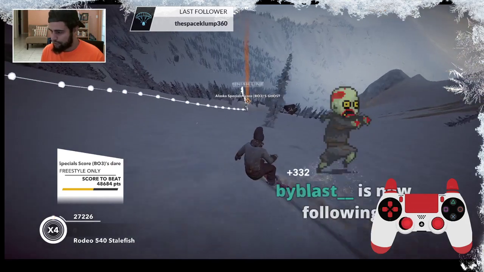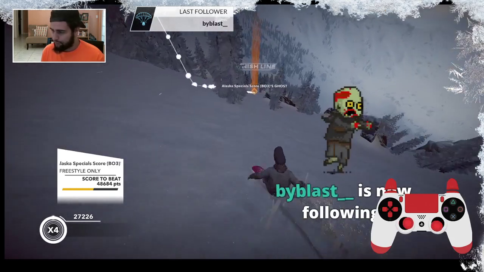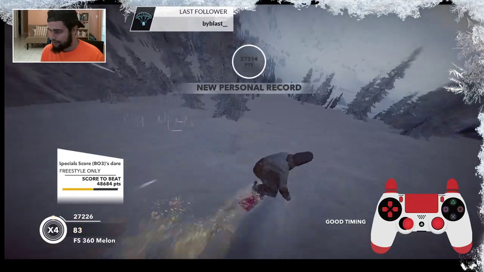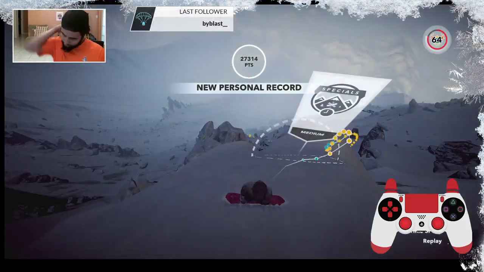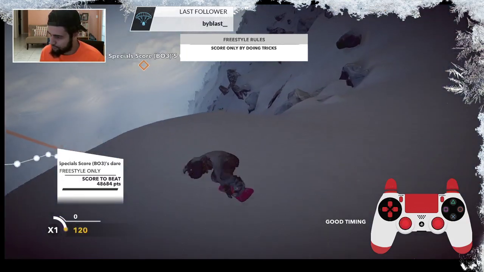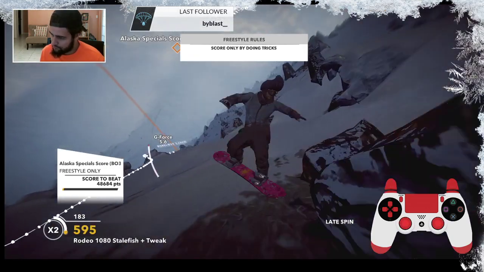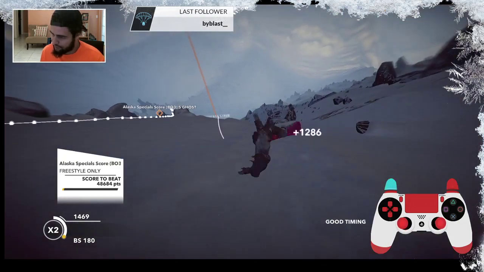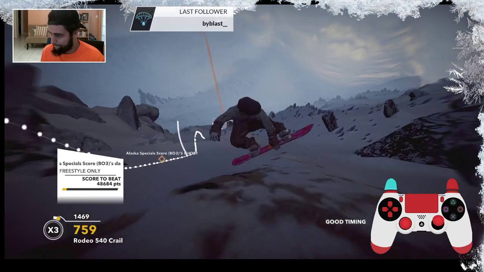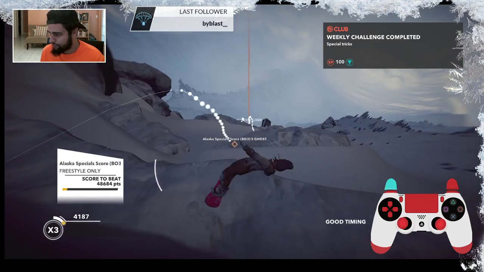This will be the third challenge out of the way. We're getting through these challenges pretty quickly. Just like that. Since we're here, let's go ahead and try to get a score on this season special, because that's also how you do the community challenge. So we'll go ahead and actually try a little harder here to get a score. There it is, weekly challenge special tricks is completed.